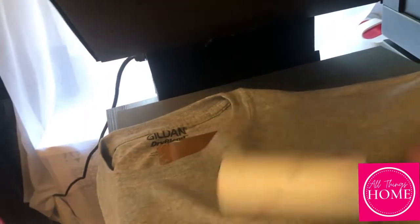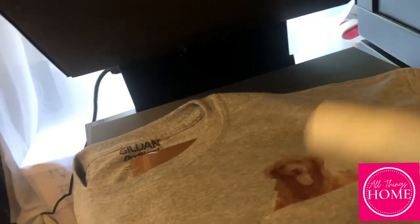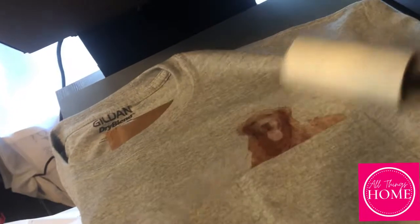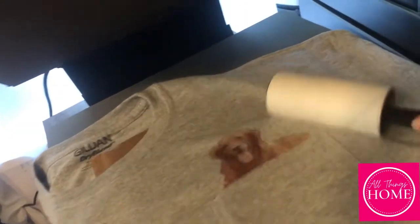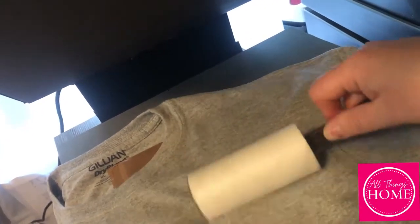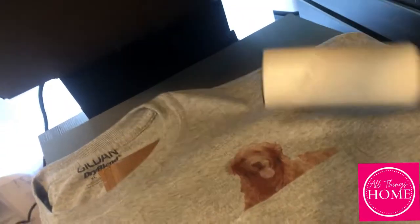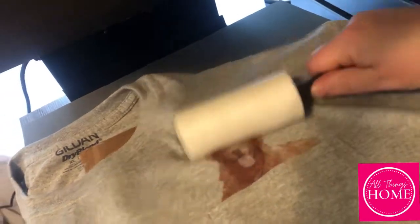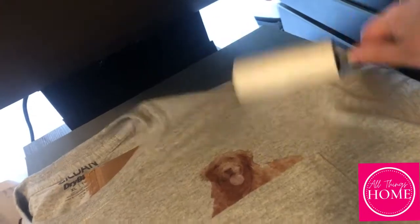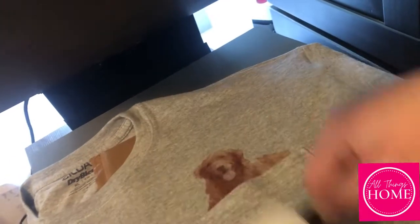You'll see some little lines there from the paper. How I get rid of that is I just take my lint roller while it's still hot and I lint roll around it, because that pulls the fabric back up to where it's supposed to be. And then when you wash it too, any little tiny lines that were just an indent from the pressure in the paper, they'll wash and then they'll kind of shrink back together. But for presentation, it's good to lint roll it out.